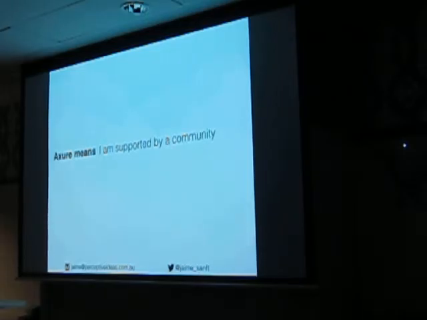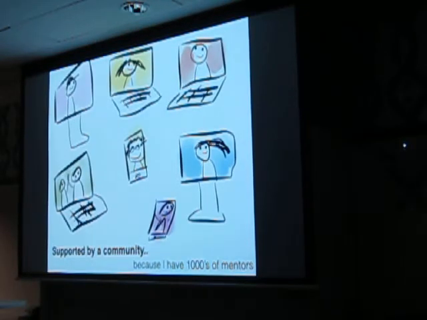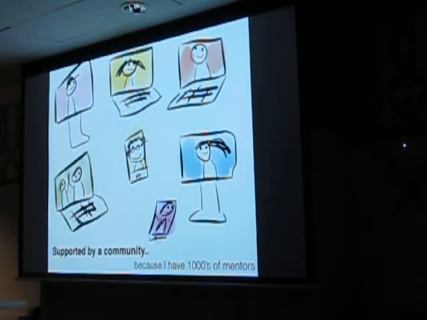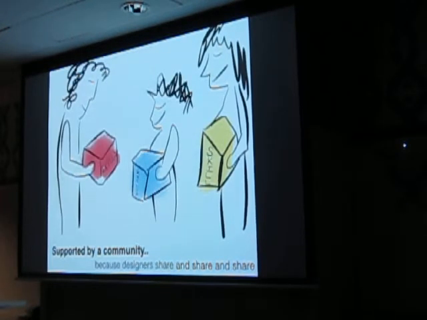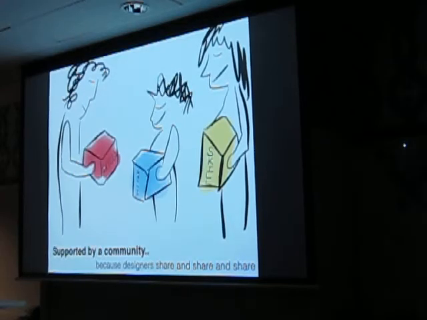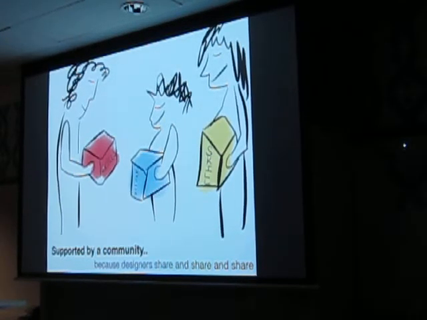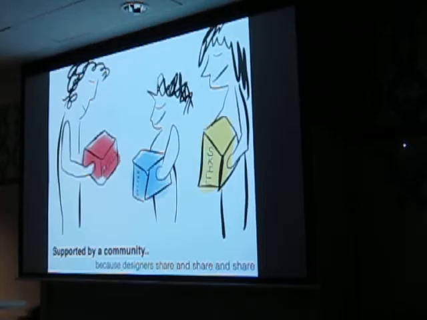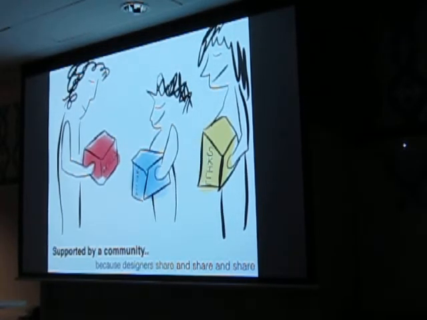And the third reason that I like Axure, it means I'm supported by a community. Axure gives me a support network, and now I have thousands of online mentors all around the world. You can find them any time of day. If I need a specific widget or interaction, I go onto the Axure forum, where the Axure people are super helpful and super friendly. They even gave me this shirt for free. It just takes a tweet and then you get a free shirt.